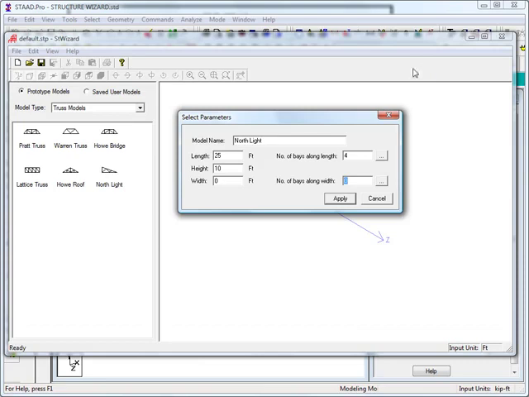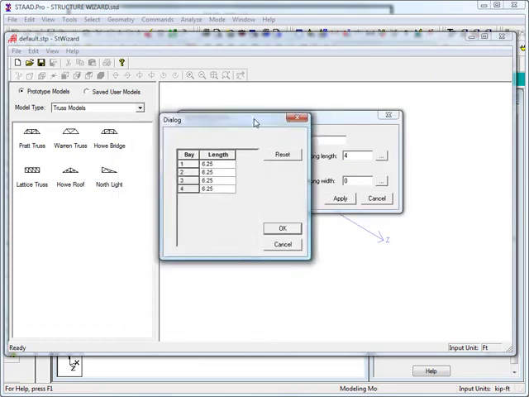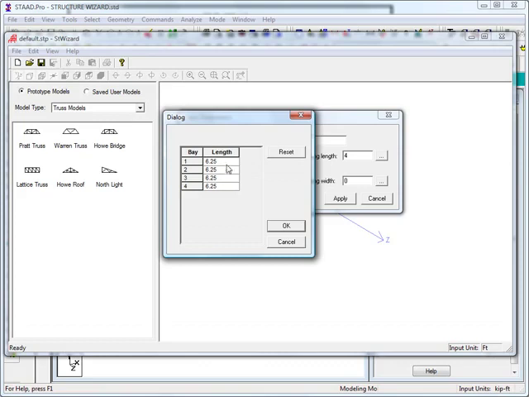And then finally, I'll make sure that we have the number of bays along the length set to 4 to match the geometry that we saw in the training manual and the problem statement. I'll show that the function of this 3 dots button is to allow us to change the distribution of the lengths of those bays. The default, as we're seeing here, is to assume that each bay is equal length.